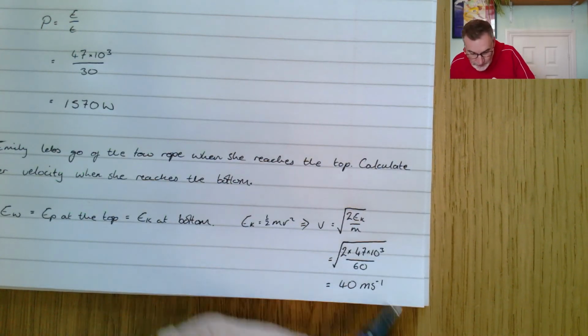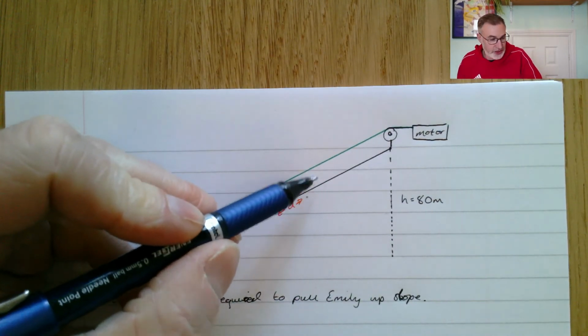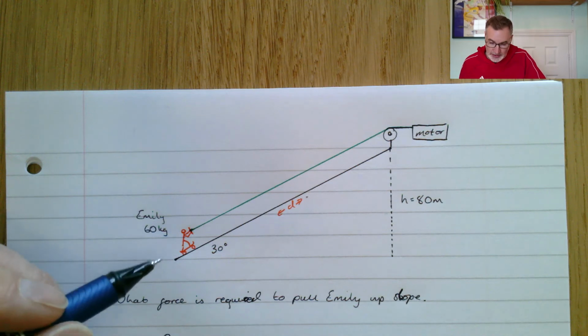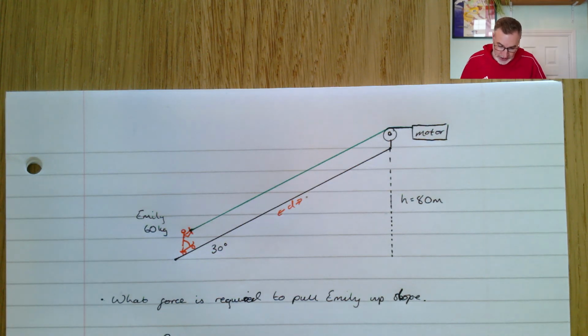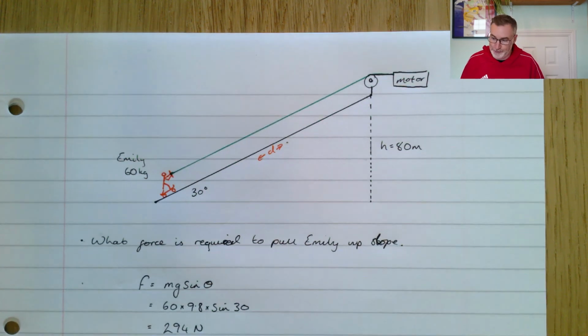Okay. 40 meters per second is an incredibly high speed, and it's never really going to happen in the real world. We're going to have things like friction, we're going to have air resistance. Air resistance is obviously going to be the biggest effect, and so she would nowhere near get to that speed as she's rolling back down the hill. She would in fact reach her terminal velocity much sooner than that, probably somewhere around 13 meters per second. But as an example, that's the kind of thing that we can do with energy, power, and work done.